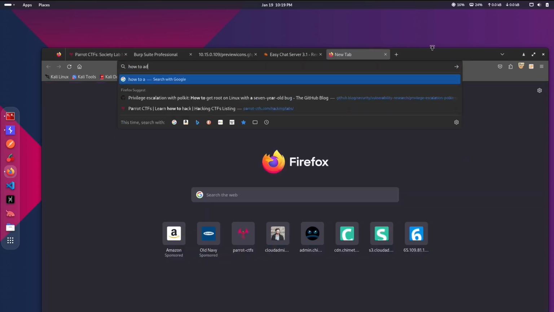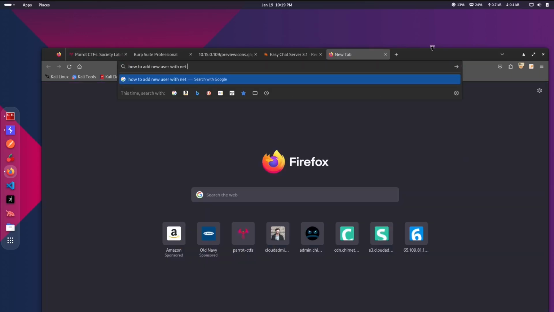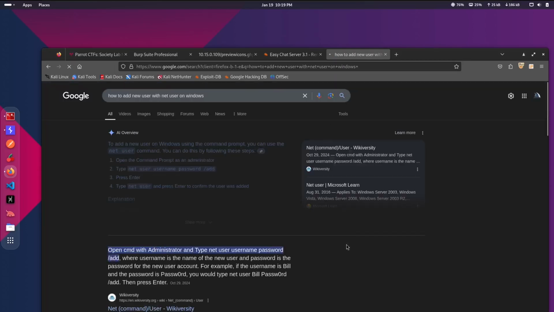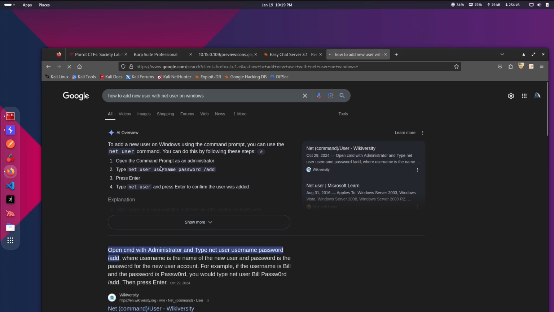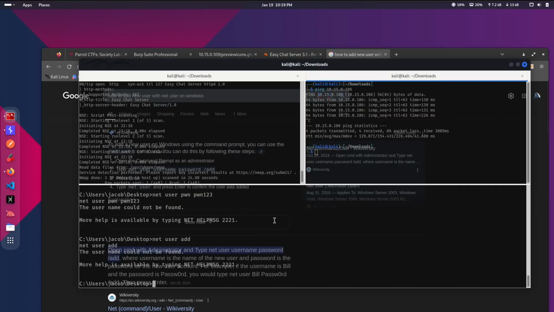How to add new user with net user on Windows. So we will actually just do net user pwn123 /add, and we get an access denied.